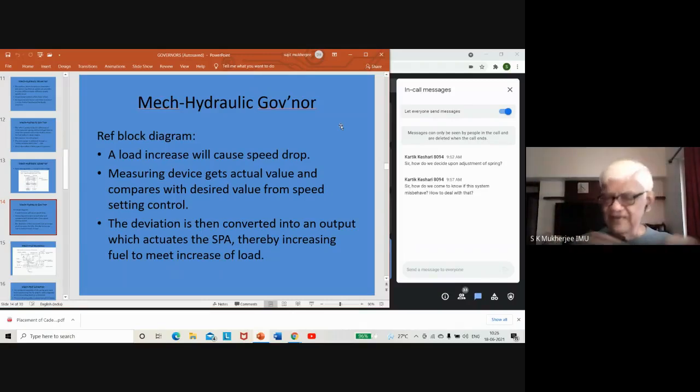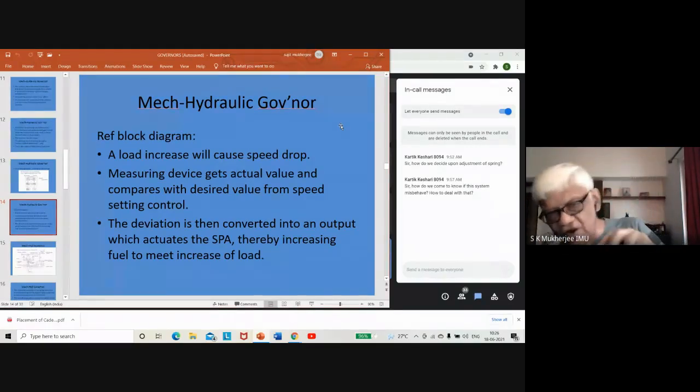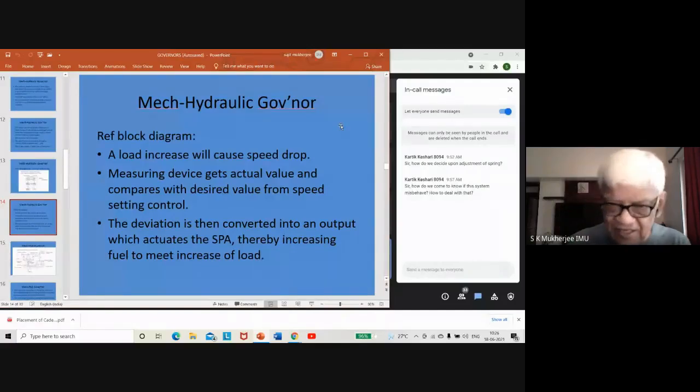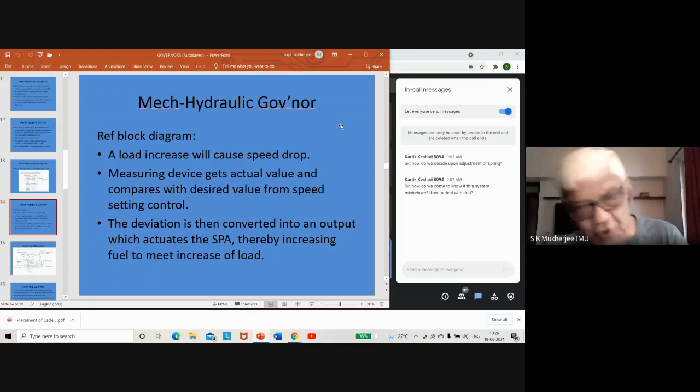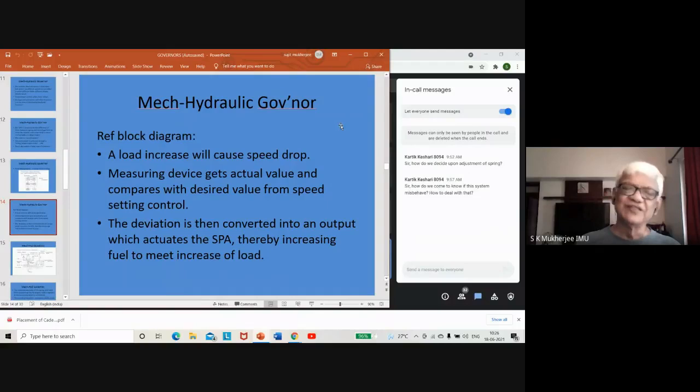Fine. So it tries to come to the required RPM. But by then, the ship has again gone down into the water. And because the fuel is reduced and the resistance is increased, the RPM will drop even further. So then the governor increases the fuel. So once it increases the fuel, it is coming up to the required RPM, but then it comes out of the water. And because the governor has increased the fuel and the propeller is out of the water, the RPM shoots up.